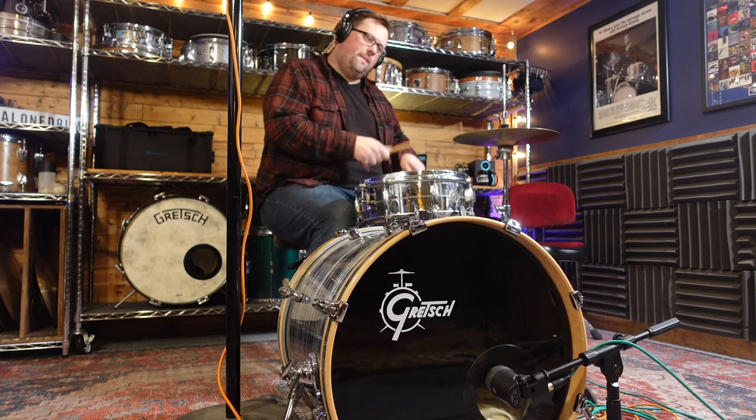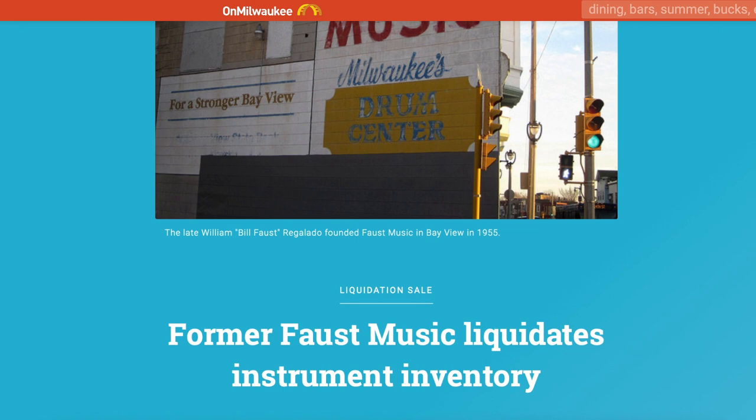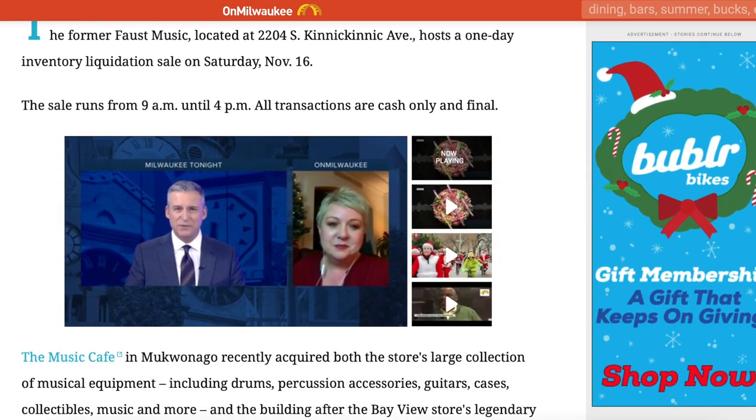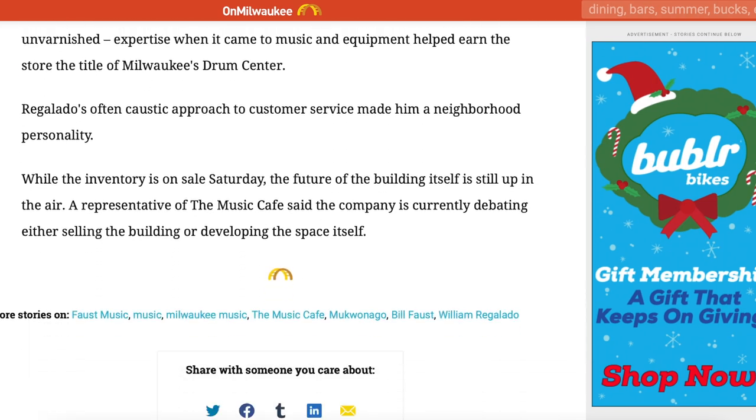He passed away a few years later, and the liquidation of his store drew drum collectors and sellers from all over the country. I still see drums around from time to time with his tag on it, and I'll never forget my one encounter with him back in 2010.